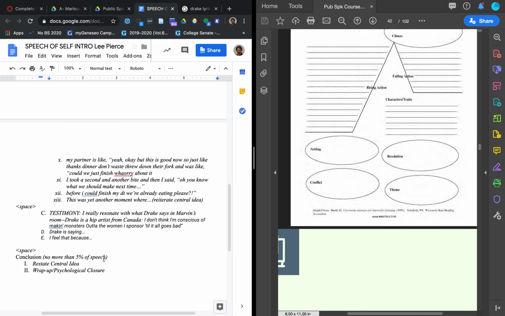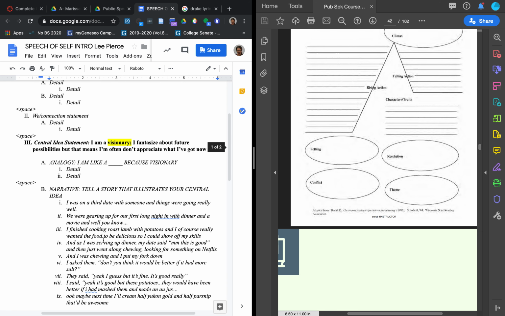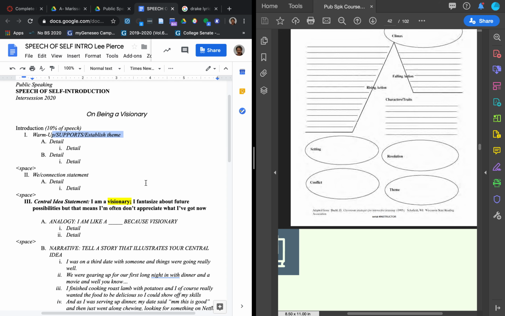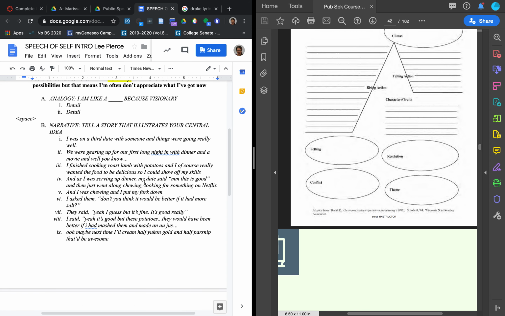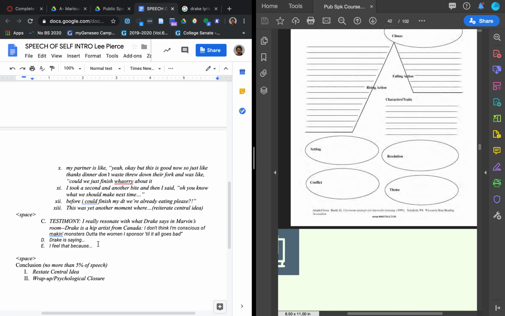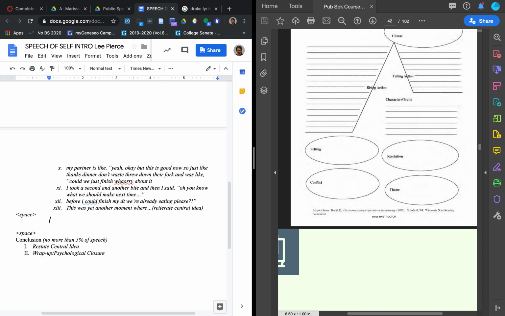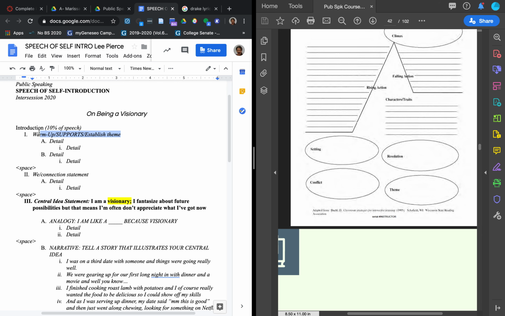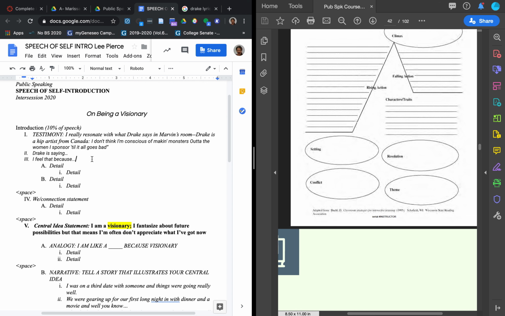Now, you still need one more supports. So you're going to have 2 to 3 supports in the body of the speech, but then you also need one more supports in the very beginning. And this is often the one people struggle with. That's why I always tell people to do it last. Because honestly, if you're really, really struggling, you know what's an easy fix for this? Grab the third supports that's not the analogy or the story, cut it out, because you only need 2 in the body of the speech, and stick it here as your warm-up.